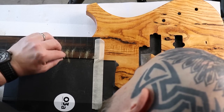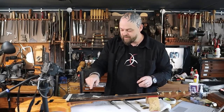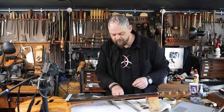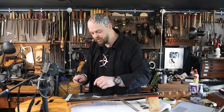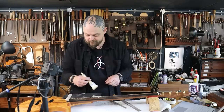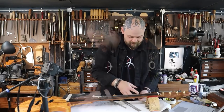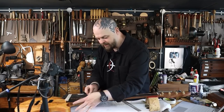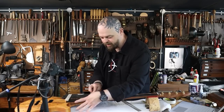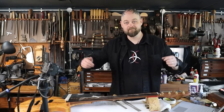That one is popping out because I let it get too hot. The whole time I've been saying I don't want to heat these things up too much. That one was taller than it should be. I've heated it up too much. I've used too coarse of a file. And now I've lost it. Poopy, poopy, poopy. And we all thought I'd sort of passed the point where I could fling one of these tiny little inlays across the room.